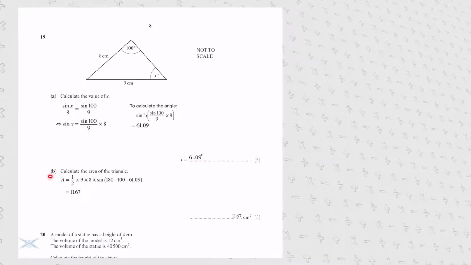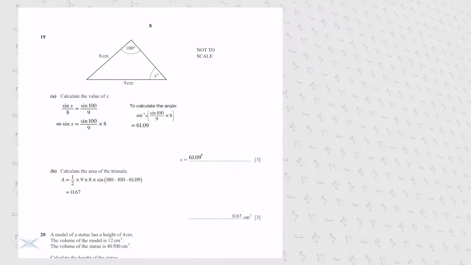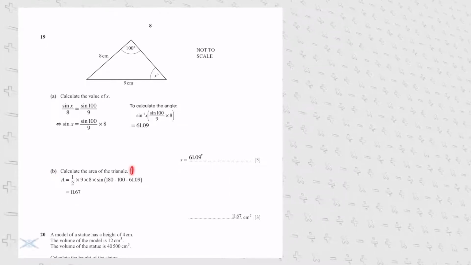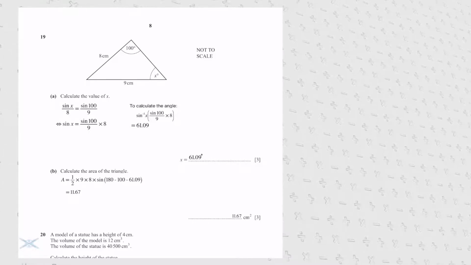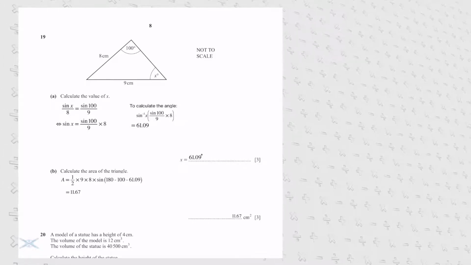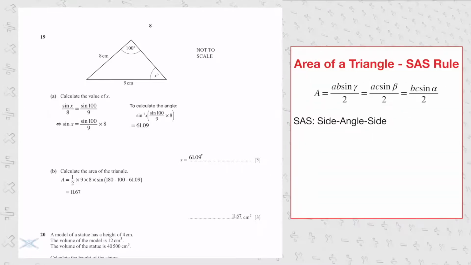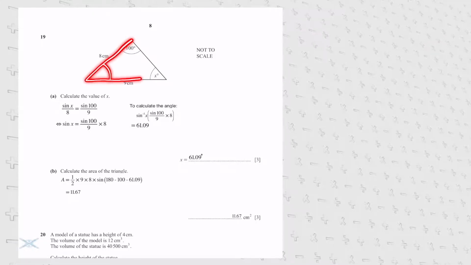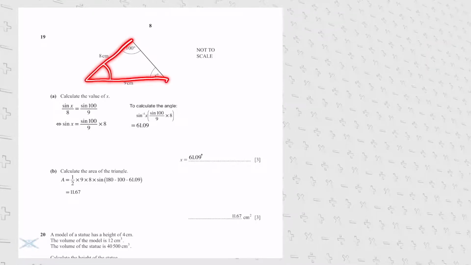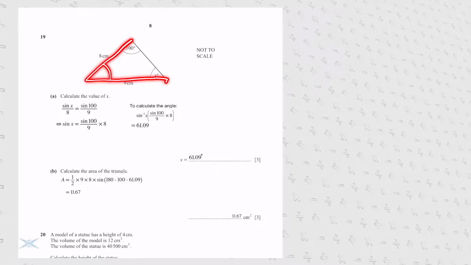In exercise B, we need to follow up on our result of A. We are here required to calculate the area of the triangle, and we can do so employing the SAS rule, provided again on the right hand side of this video. So since x is now known, we can calculate the size of this angle here, and as we can see, once we are aware of this angle, we can make a case for SAS and thus calculate the size of the area of this triangle.